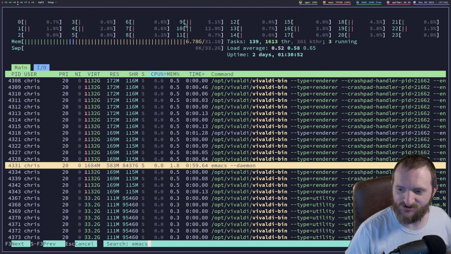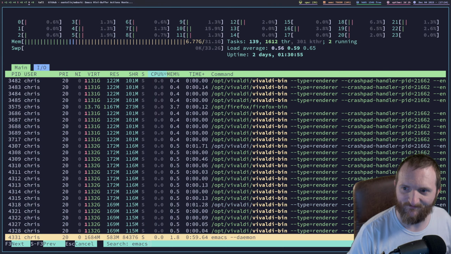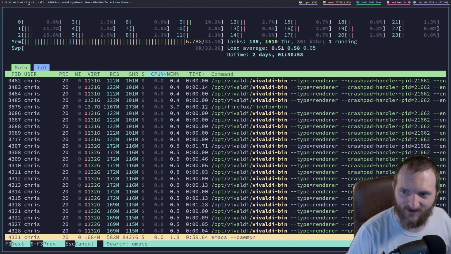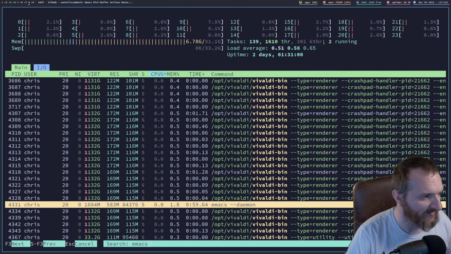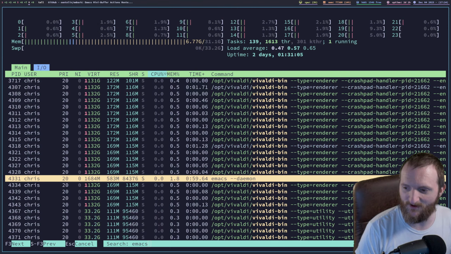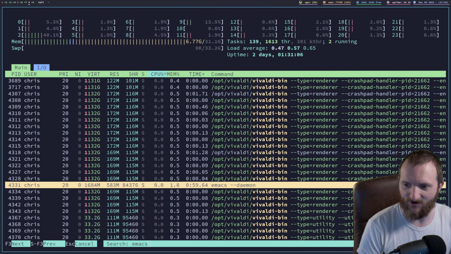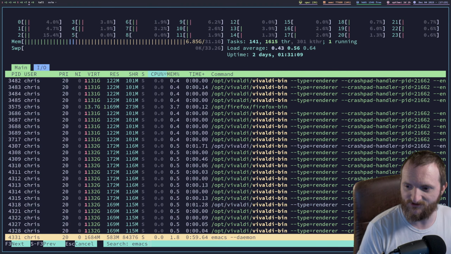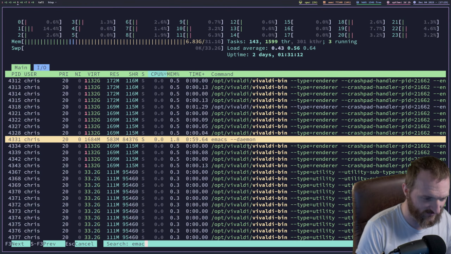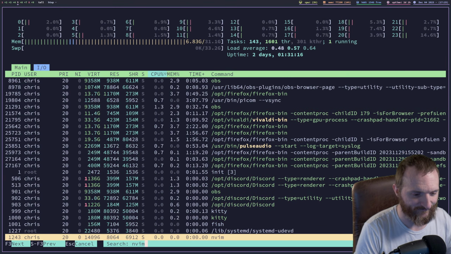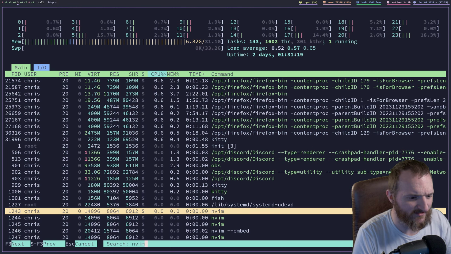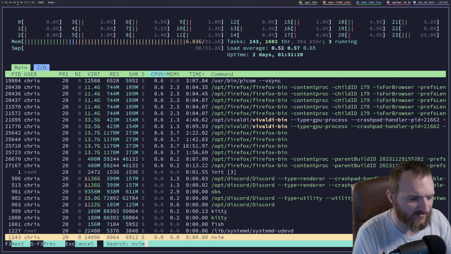Let's see how much now. Okay, and you might be right, it's gonna be a little bit bigger than what you're used to with Vim. But let me go on this other monitor over here and just whip up NeoVim. NeoVim uses 8 megs.